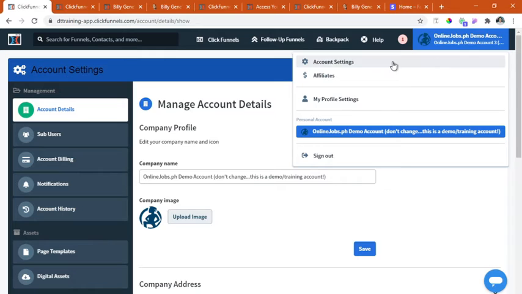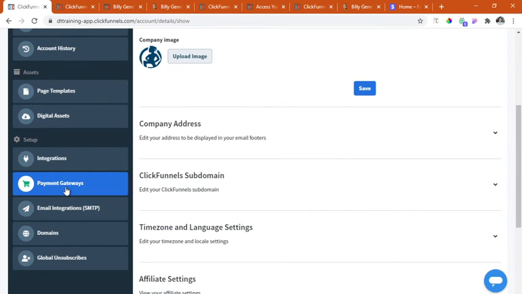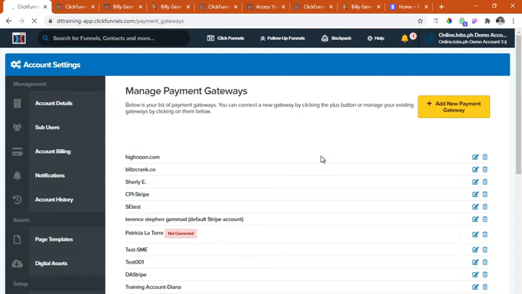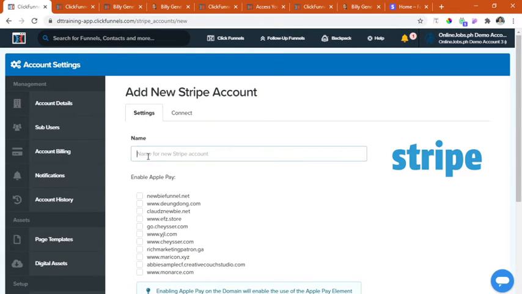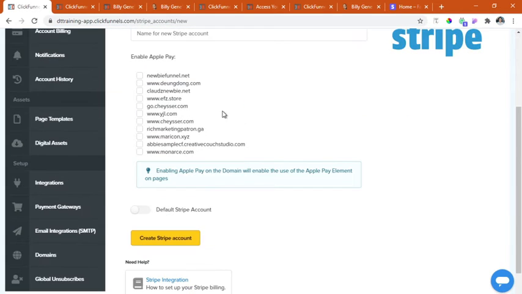So under the account settings, go to the payment gateways. In managing payment gateways, we're going to add a new payment gateway. For the payment gateway, we choose Stripe. For the Stripe account, we have to name the Stripe account here in Clickfunnels. Mine, I name it DA Stripe.